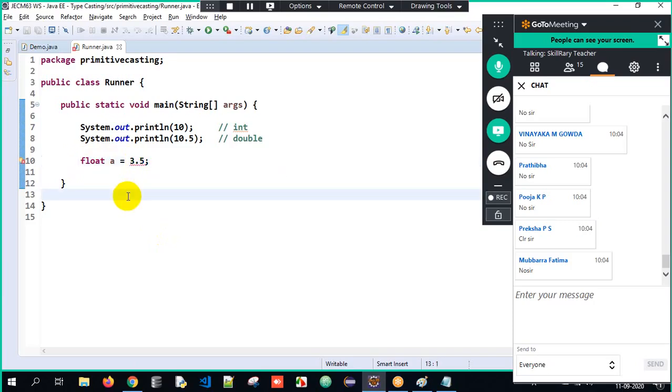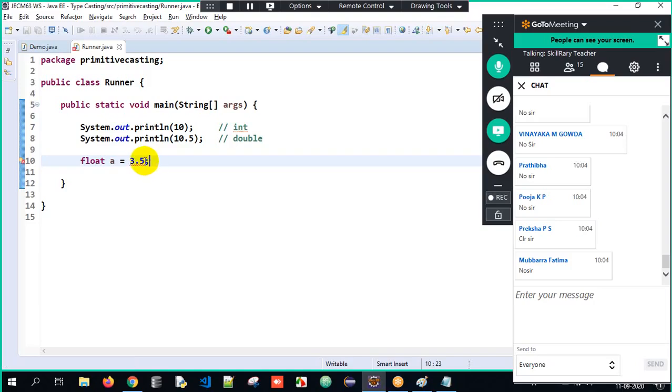So it means by default in Java, when I use a decimal numeric value, the compiler will automatically understand it as double, which allocates 8 bytes. I repeat, whenever I use a decimal numeric value in Java, the compiler will assume it as double, which is 8 bytes.